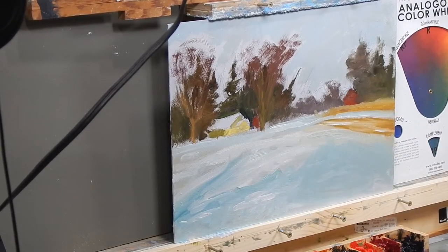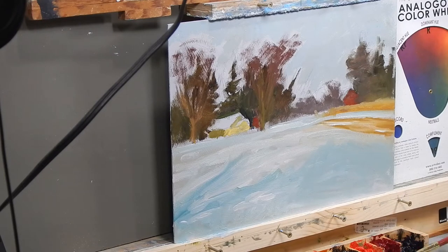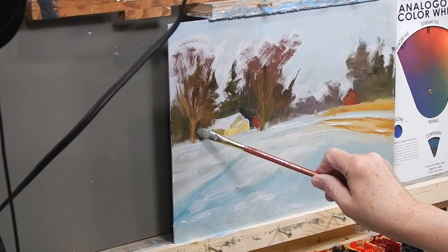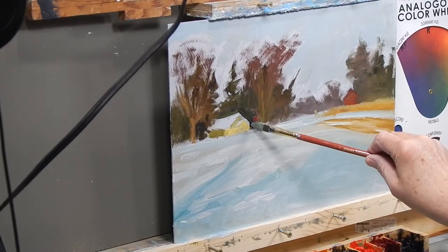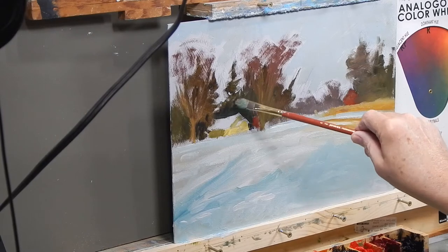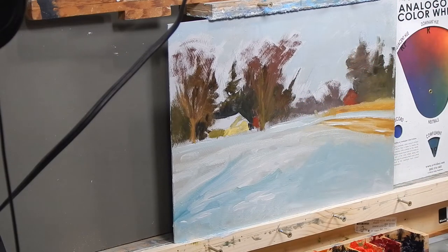You see that tree is going to stand out because I put all those darks around it. So there's some purpose to this madness. And so you've got to think about all these things. It's helpful then. So I've got a good dark surrounding my focal point, and possibly the lightest light, so I'm not too sure yet.